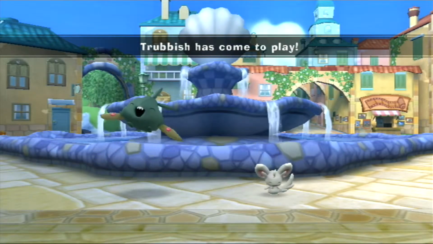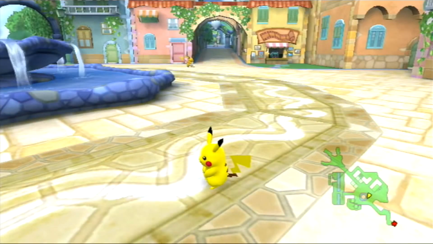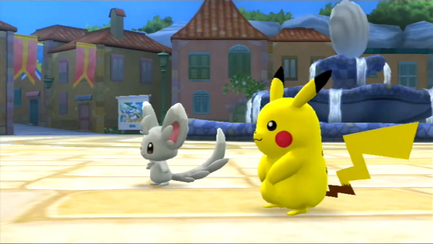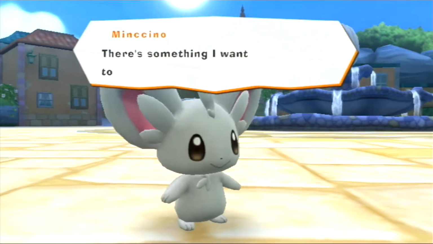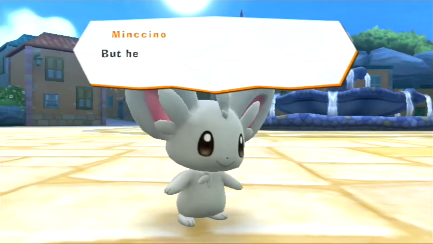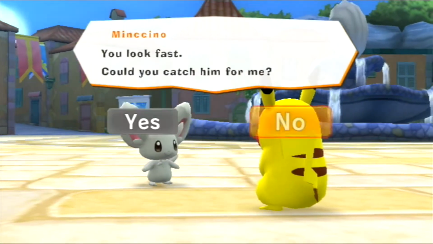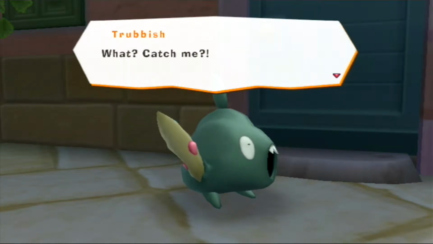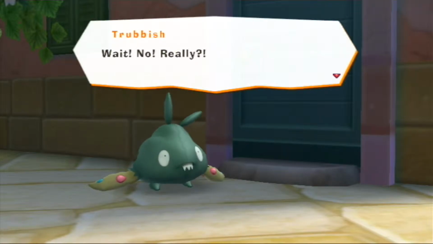Okay. Uh-oh. Now Trubbish and Minccino come. Fine. Hi. Yeah! Come back here. Oh boy, this is gonna be a tough chase. Uh-oh. There's something I want to talk about to Trubbish about, but he keeps running away from me. You look fast. Could you catch him for me? Get him! What? Catch me?